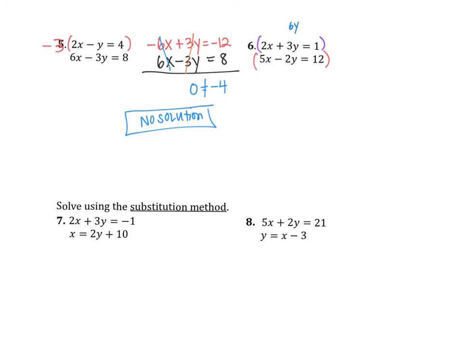Okay, so let's look at the first equation. If this is a plus 3y, I'm going to times it by 2, so I can make a 6y. For the second equation, I have a 2y. To get 6y, I'm going to times it by 3. And let me check my signs before I continue. If I do 2 times 3y, I get positive 6y. If I do 3 times minus 2y, I get negative 6y. So they're opposite signs, so I'm going to proceed. 4x plus 6y equals 2. 15x minus 6y equals 36.